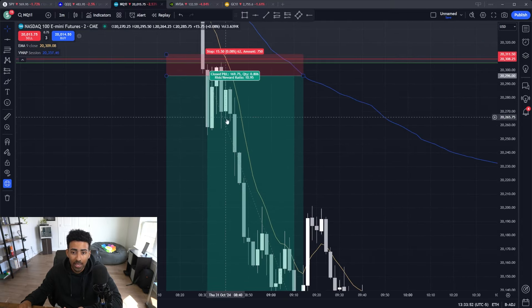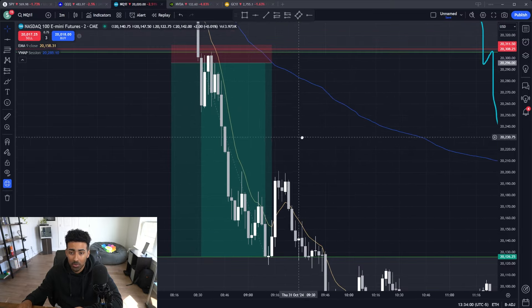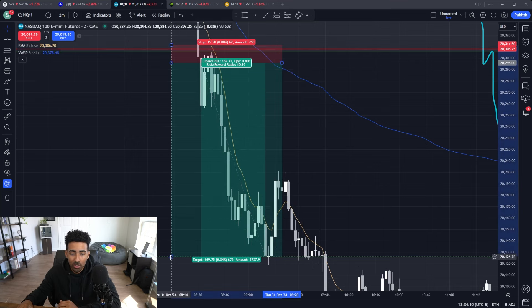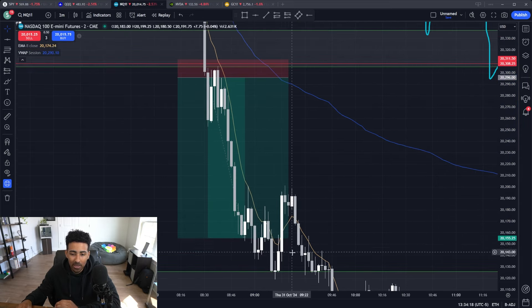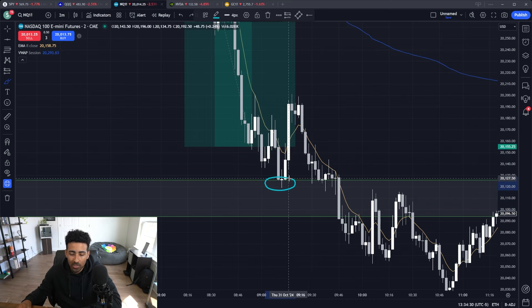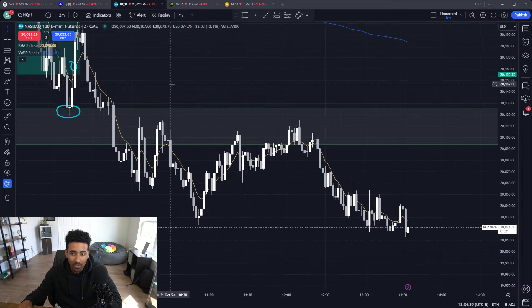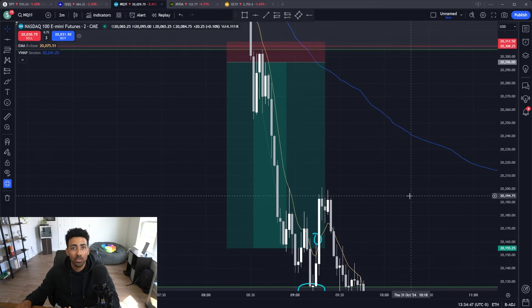We ended up chopping down a little bit, breaking these lows, and absolutely flying. For my exit, I had a second bullish order block placed around this area and I put my 8 EMA on the chart. I essentially just waited for the EMA to be broken on the other side. As soon as the 8 EMA was broken with a confirmation of us rejecting this order block — knowing there was a reversal candle — I went ahead and exited that position as soon as we broke the high. You might ask how upset I am that I didn't catch the entire move — I don't care. What's more important is that I took an A-plus trade and an A-plus setup. Copy my strategy. It'll make you money.